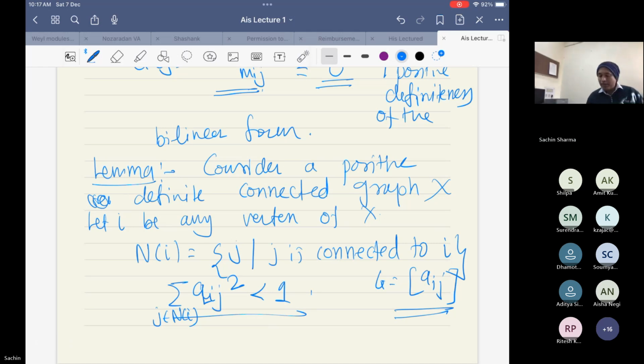Okay. This is very important because this lemma is what actually helps us in proving that, which annihilates a lot of cases. So let us try to prove this thing. Suppose Ni.